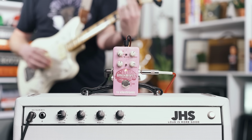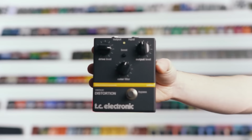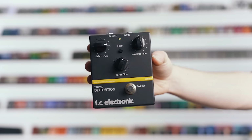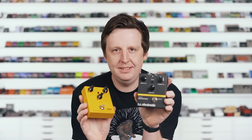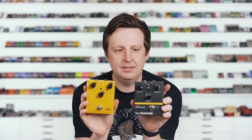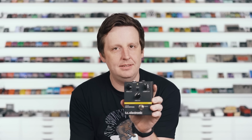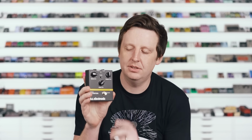Next up is the Mudhoney by T-Rex. No, seriously, it's the vintage Distortion, which is the same exact pedal in every way, made for TC Electronics by T-Rex. It's awesome. It's a rat style circuit. It's one of the best I think ever made of that type of circuit.